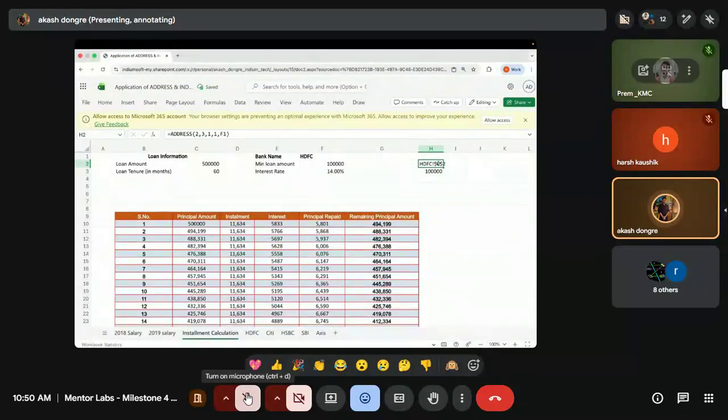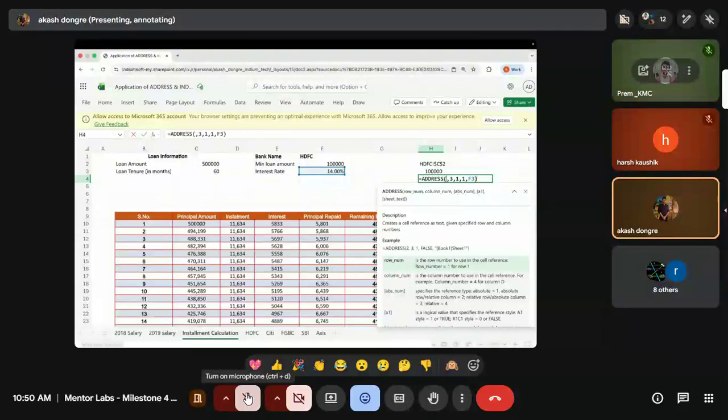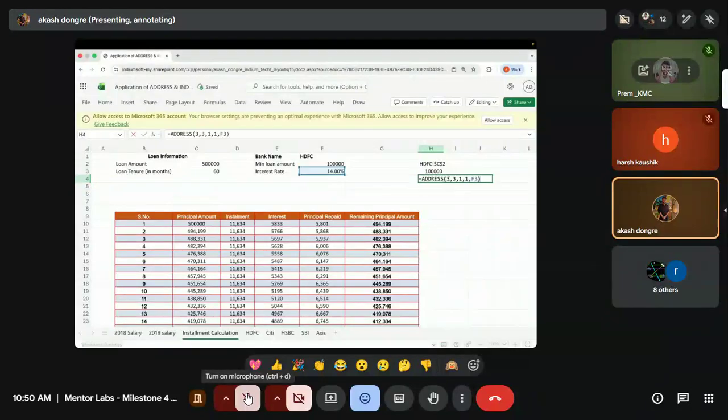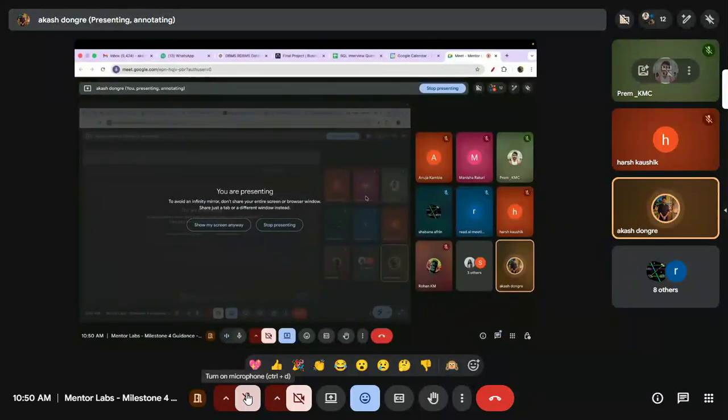And the same thing if I do for the interest rate, my interest rate is present in the third row and third column, right? So here my sheet name will be F1. Sorry, for HDFC I need to check, right? So for this, if you use INDIRECT again, you are getting the interest rate, right? If you are getting this concept, we can wrap up this question. Any doubt on that point?